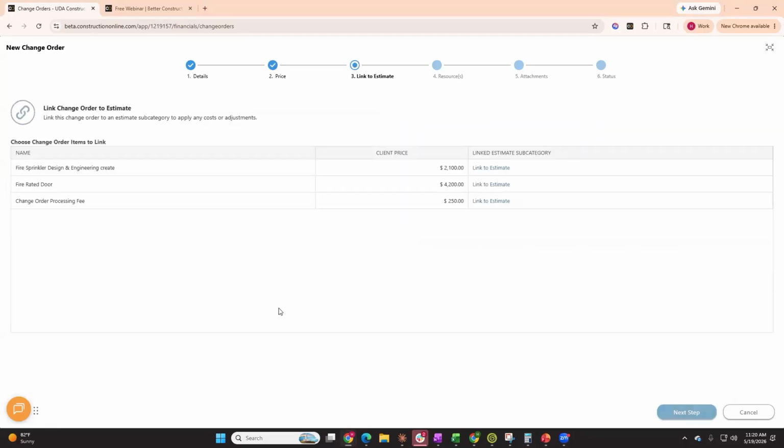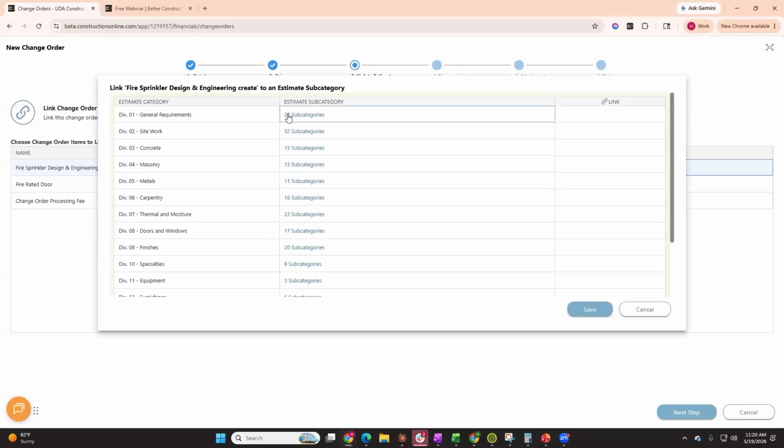Now I see on the next step here, it says link to estimate. That's pretty self-explanatory, but tell us a little bit about best practices here. Is this linking back to my original budget or estimate that I've put in already? So that's what that sounds like. Yeah, exactly, Holly. Linking to the estimate is a really high leverage step that I sometimes see people miss or not realize is available to them. When we're looking at a change order, we can link that change order to a specific line item in our estimate, or excuse me, subcategory in our estimate.